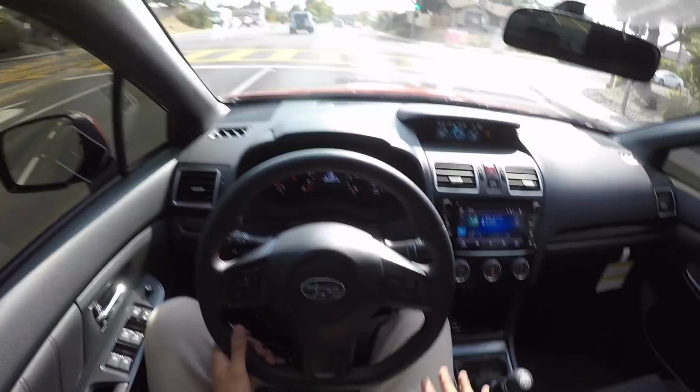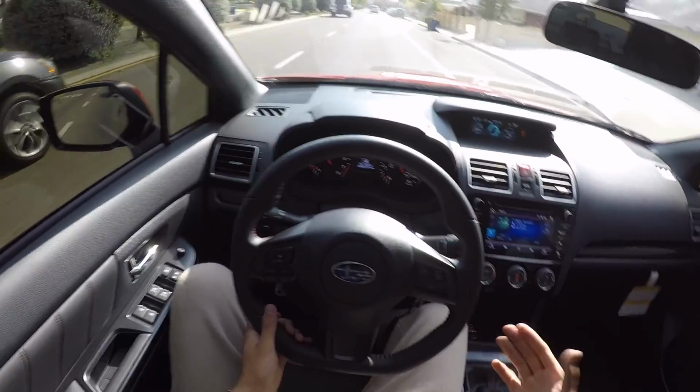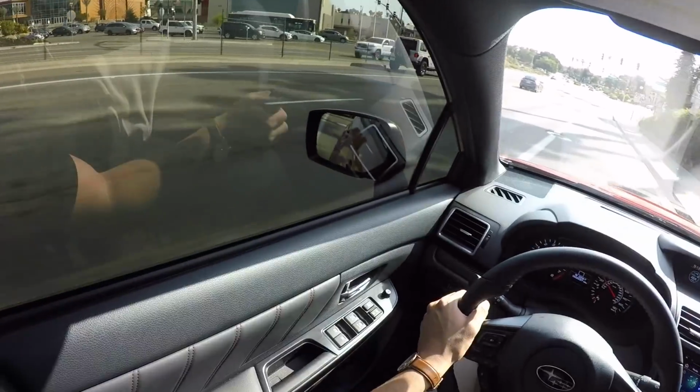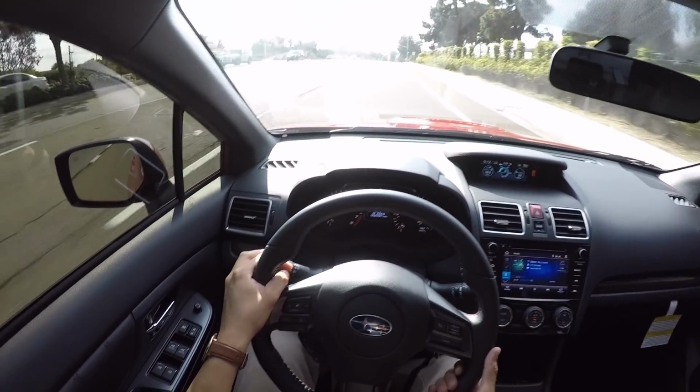It's so funny. Another pro, which is pretty much the same thing as the FRS, is that this car, along with the FRS, has a ton of aftermarket support. A million parts you can throw on these cars. So that's another huge pro. That's really nothing you guys can stress about if you choose the WRX or the FRS.